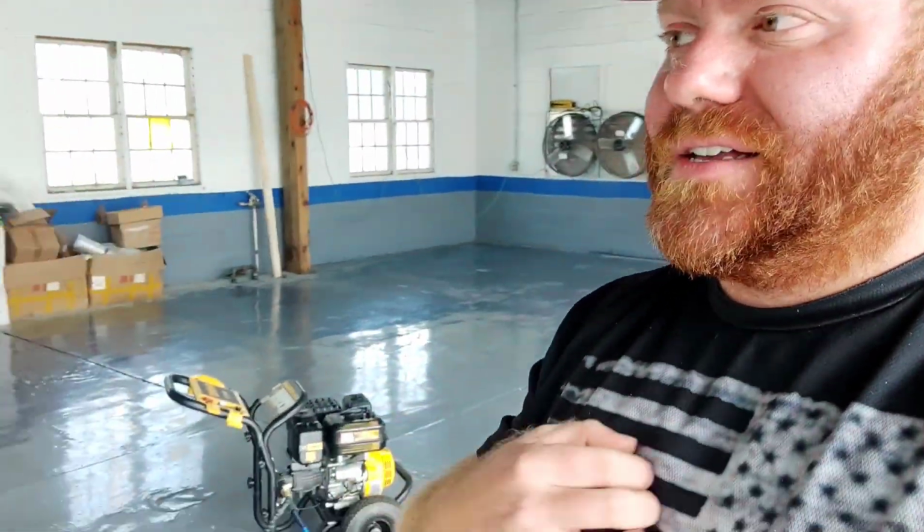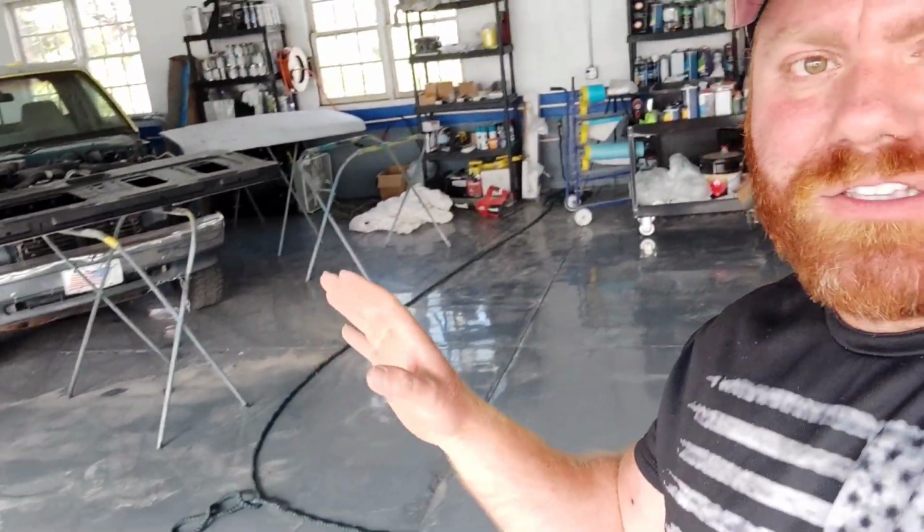We are going to set up my inflatable paint booth. Now, this is not a full-size paint booth. I believe it's a half-size paint booth, designed for smaller projects like parts, panels, motorcycles, things of that nature. I still have to set it up and see the exact dimensions. I believe it's like 10 foot long and 8 foot wide. Decent size. We're going to get it unboxed and see what it looks like.